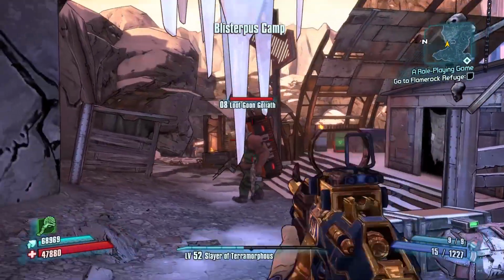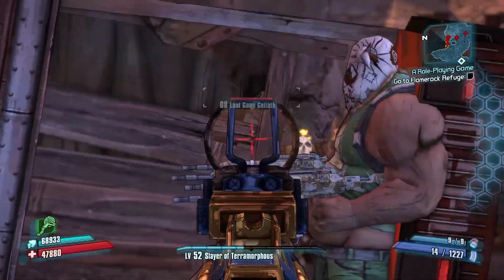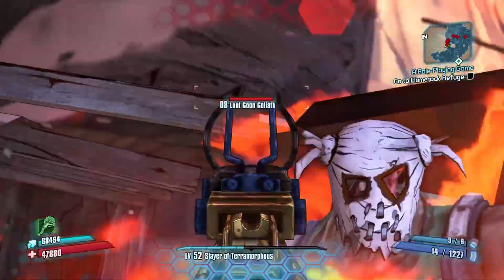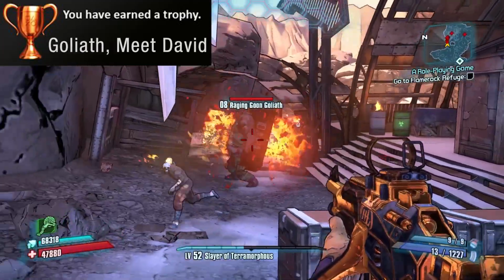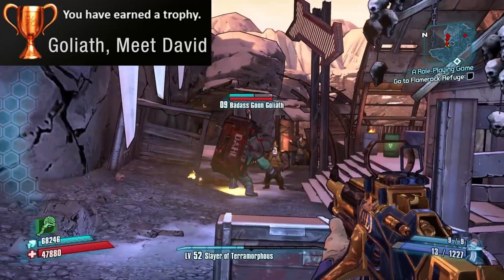Next, you will need to find an enemy called a Goliath for this next trophy and make sure there are a bunch of enemies around him. With that all set up, you can try and get the Goliath Meet David trophy for letting a Goliath level up to his max form before taking it out.